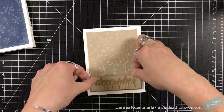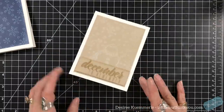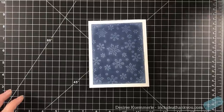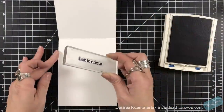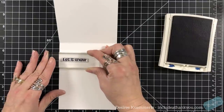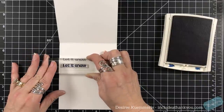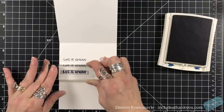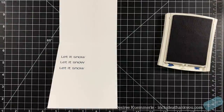So again, just by using your embossing folder, having the raised area coming up towards you, and just spreading some ink over it, whether you use a brush, whether you use your blending tool, it just helps to pull out that image. I'm next going to pull a sentiment from the Penny Black Christmas Sentiments, and of course we're going to say "Let It Snow," and we're going to say it 3 times, and I'm going to add some dots using my Faber-Castell Pitt pen because I have to doodle.